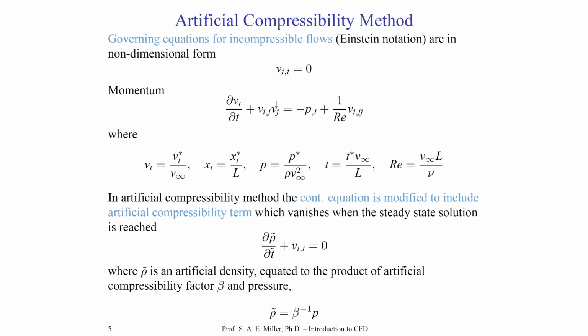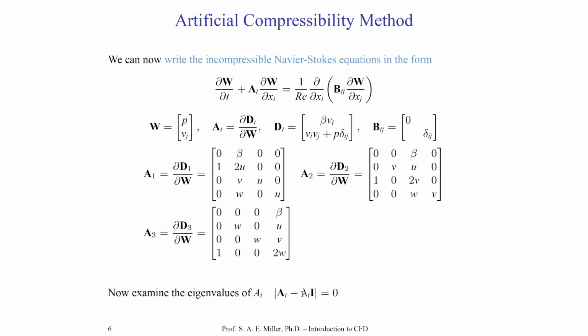You notice that term is missing in the continuity operator. Nonetheless, we are trying to equate this term to the product of the artificial compressibility factor beta. So we've introduced a new factor beta in our equations of motion, which we call artificial, and it's just a coefficient which we set, and we try and drive this term. Of course, it's a small positive coefficient, but we try and drive these terms so that this equation is going to be true. So let's write out our equations in vector notation so it can be more compact, and we'll try and find an eigenvalue of it.